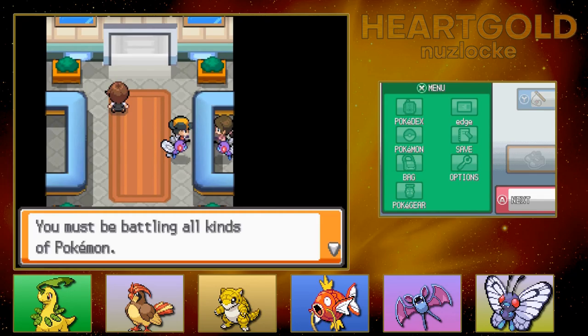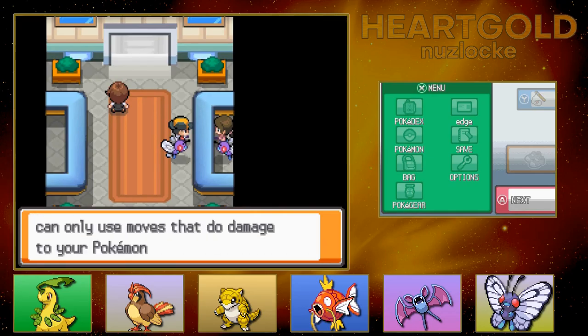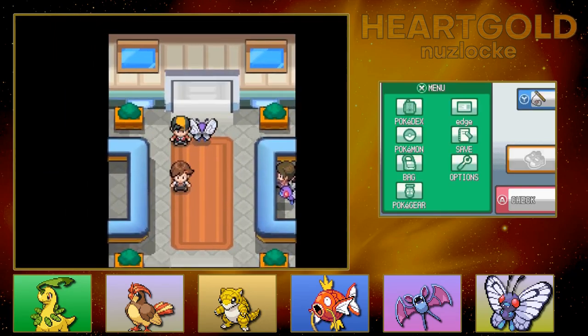Yep, I'm making Pokedex. You may be battling all kinds of Pokemon. Use this TM for a change. TM12, which is one off from Ice Beam. You could have gave me Ice Beam. Just added one to that little 12. It's taunt. I thought it was Sweet Sweat. Sweet Scent. It might be Sweet Sweat in the original game.